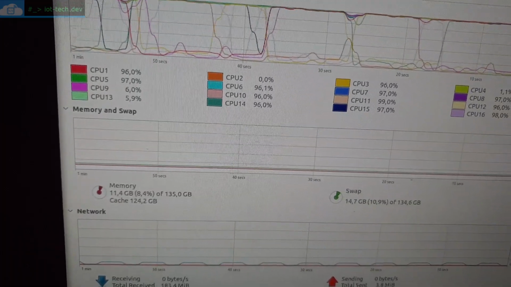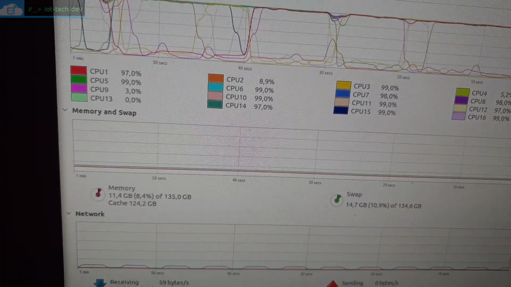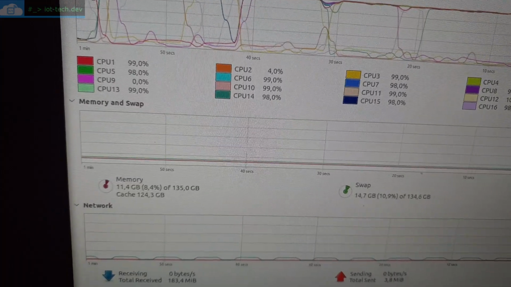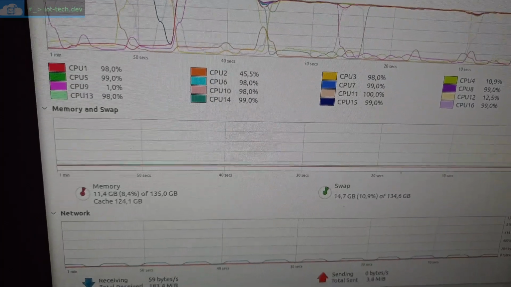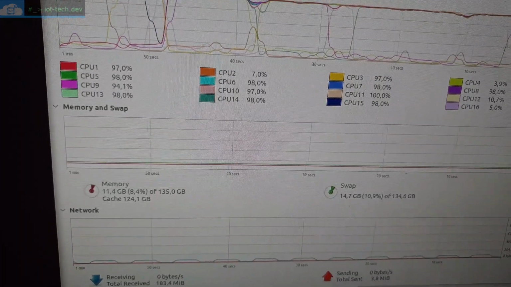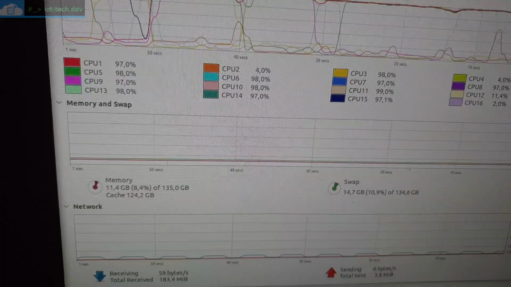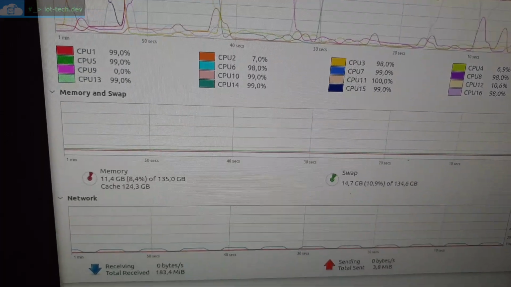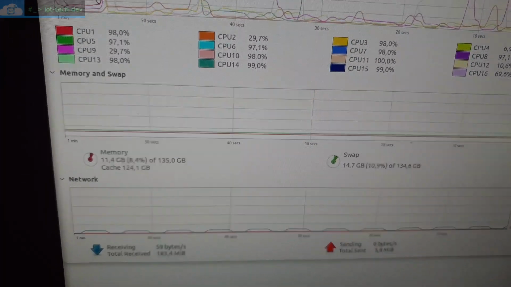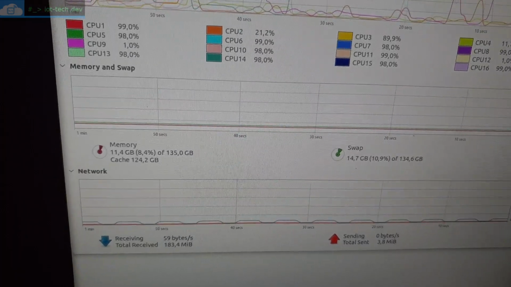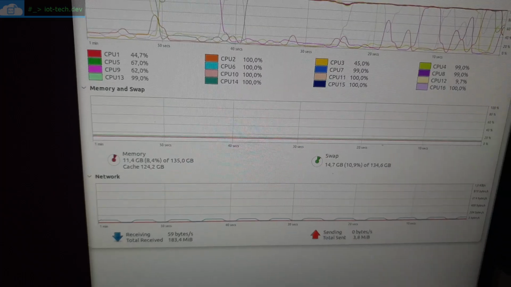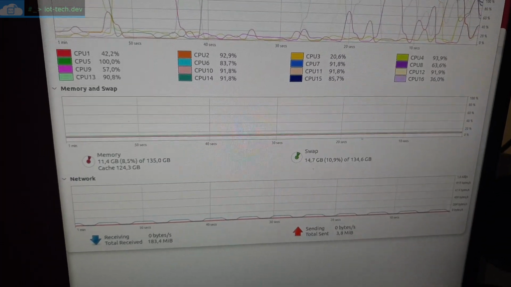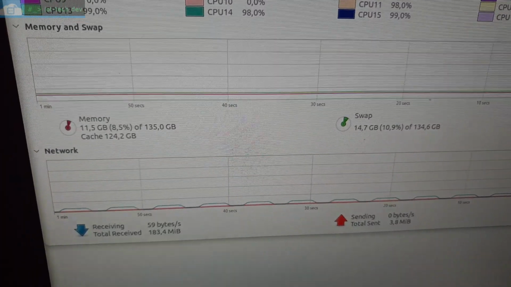Basically there is one model which is a little bit tweaked from the full model, but it will hold like 130 gigabytes, and after that this model can run on my Ubuntu system with a little bit of swap.